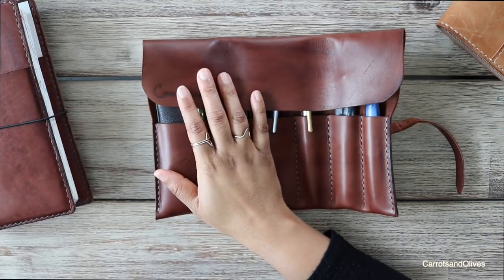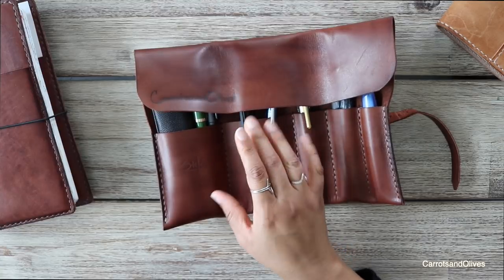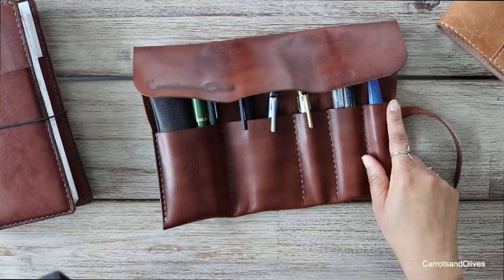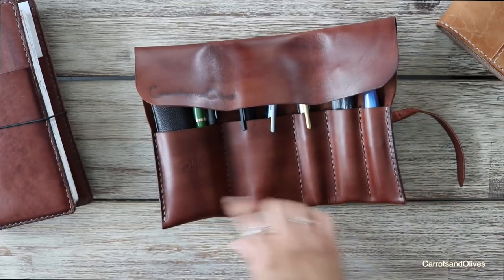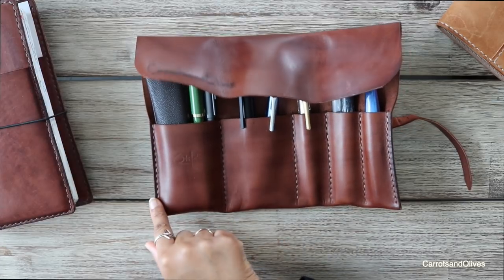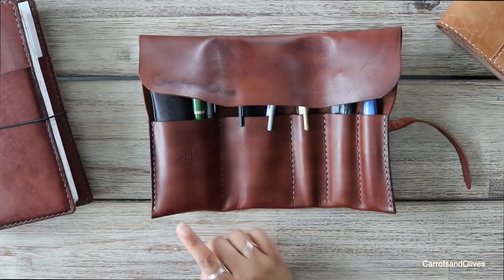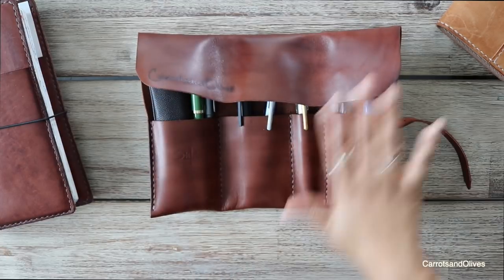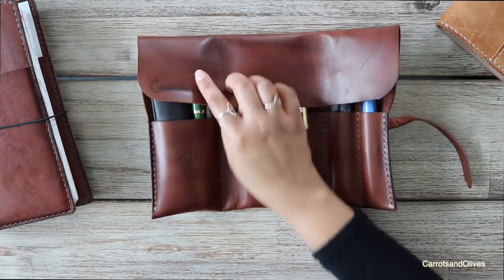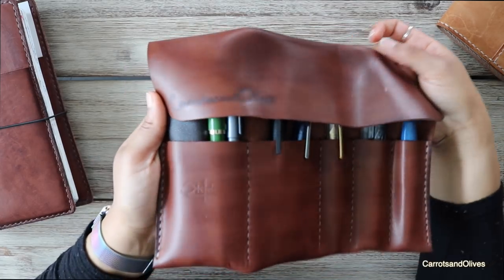So she offers free personalization on your leather roll. And I also asked for the stitching color to be a light brown so that you can kind of tell a difference between the stitching and the color of the pen roll. And then, of course, this color is called mahogany. So I wanted for my personalization for it to say carrots and olives.